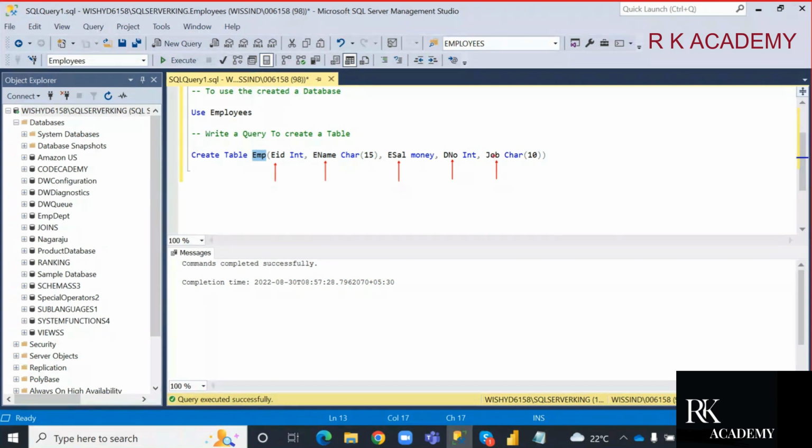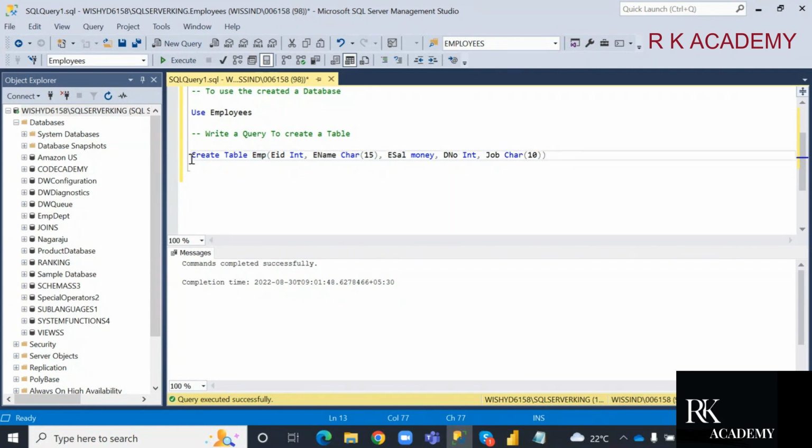Your job is nothing but which department you are working under. Right. So let me run this query, guys. Command completed successfully, right? So into this employee table, for now I didn't pass any value, I have just given the table structure. Table structure means column names I have given.